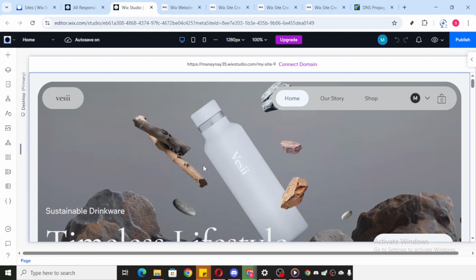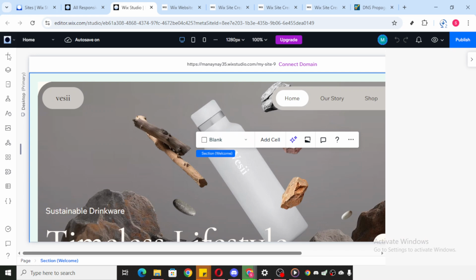Customization. With the drag and drop features that Wix offers, you have the freedom to change text, images, colors, fonts, and even add new pages or features to suit your specific needs. Don't hesitate to experiment and make adjustments until everything aligns with your brand.